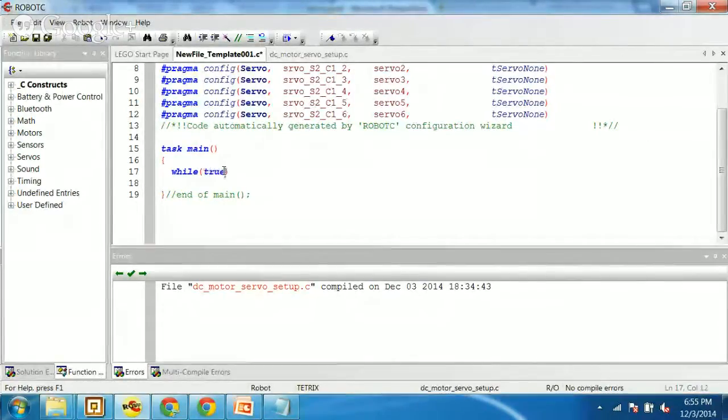We start with the while loop and make it always true. So this is going to run forever. We select the servo, select the first servo, and give it a value of 0. We wait for 2 seconds. Then we select the next servo.